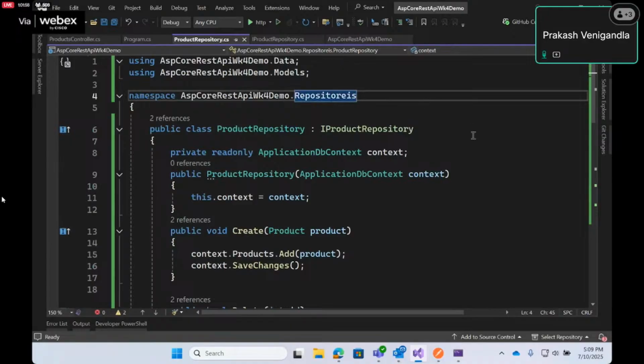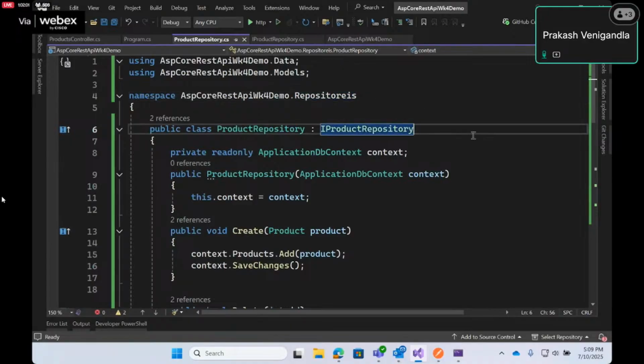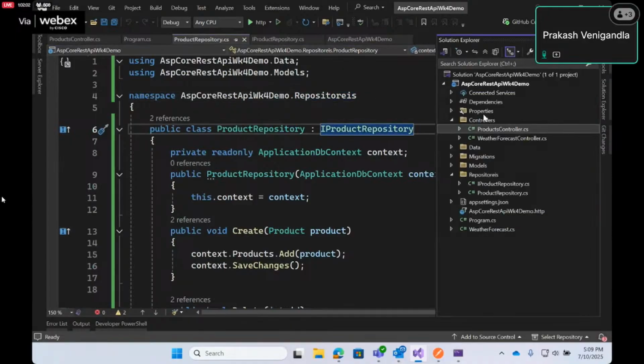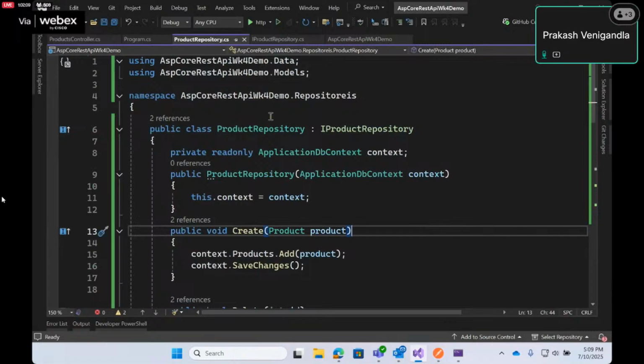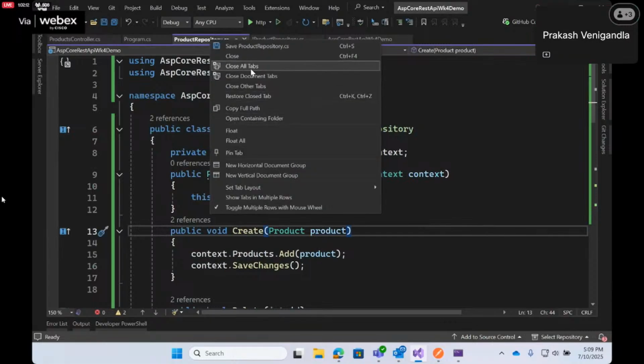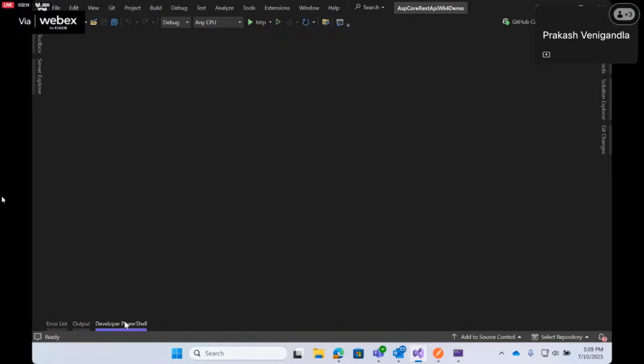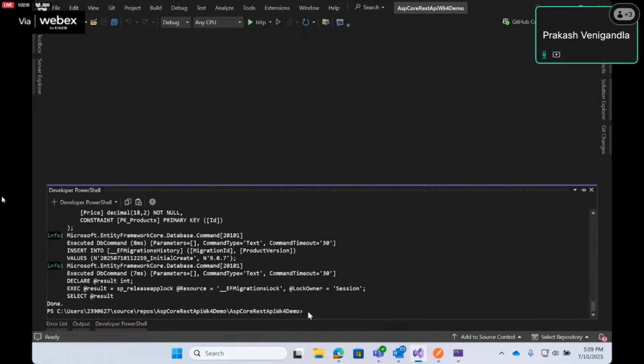Okay, so now let us add the Swagger. Let's see what are the different steps we have to follow. Okay, let's first add the package.